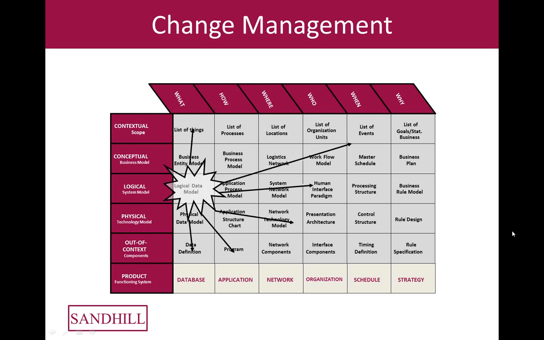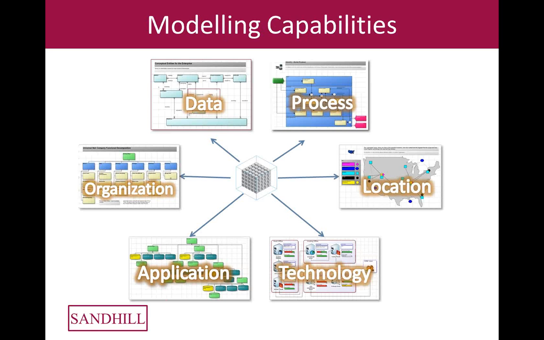We effectively meet in the middle at the logical data model, and if we've done a good job designing our logical data model, we have the impact of the business change, we understand the potential of the changes to the databases, we can then express that change outwards into the other areas that we mentioned in the enterprise architecture. So as we're saying about stepping up to enterprise architecture, we really are starting with the data set of information and then looking at the impact that it has, as we said earlier, on the processes, the organizations, and locations, and then also by looking at the technology domain, what applications or technologies might be impacted by the change.